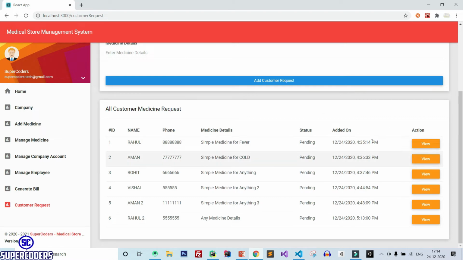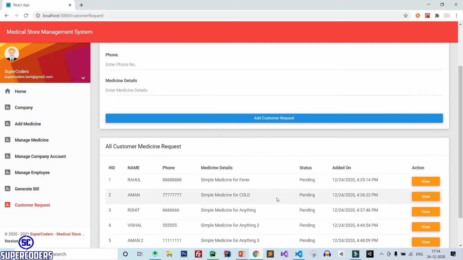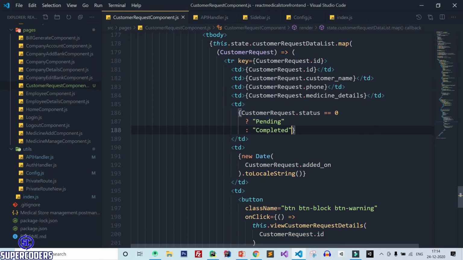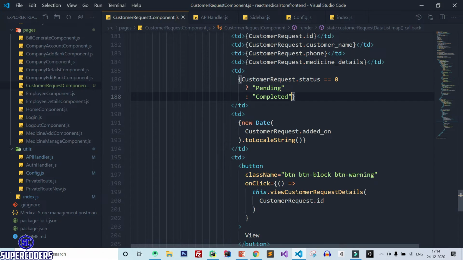Now let's work on view data of this medicine details, or you can also change it to complete. So let's work on complete column, means if I click on this complete, it will change the status to complete. So let's see, here instead of view customer request detail, change this to complete customer request detail.